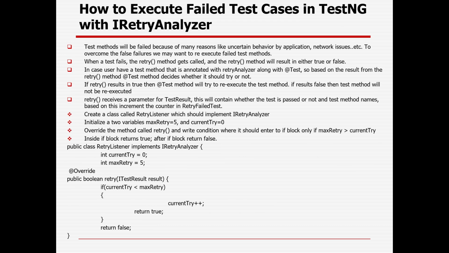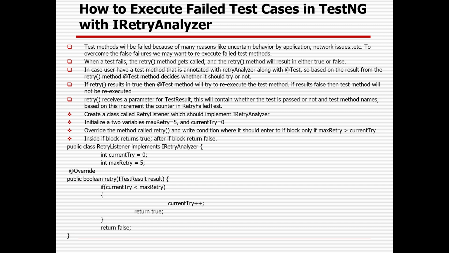Okay. Next part. I already showed you how to execute failed test cases with the help of that file, right? The testing-failed.xml file. But in this file you have to run it manually every time. I want to make it an automated process, right? I don't want to run all this stuff. In case of failure, I want to run it 5 times, 10 times. I want to make it automated. Then how can I do it?